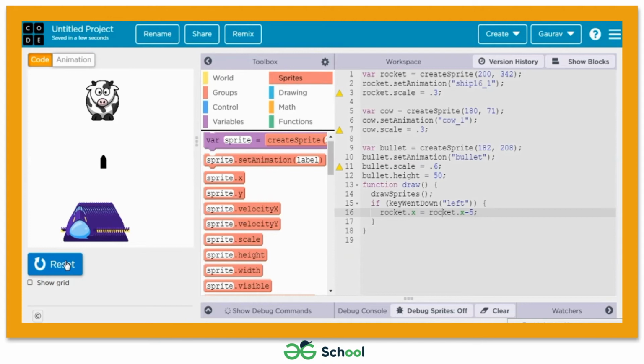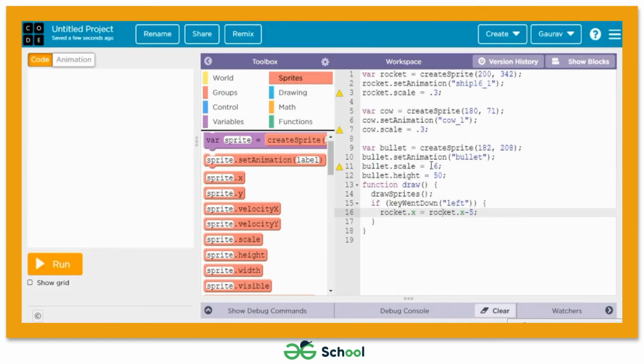Okay, now as you can see, some ghost-like images of this rocket sprite are visible to us on this playground. How can you eliminate these ghost-like images? For doing that, we can define a white background just before the point where we are drawing the sprites.